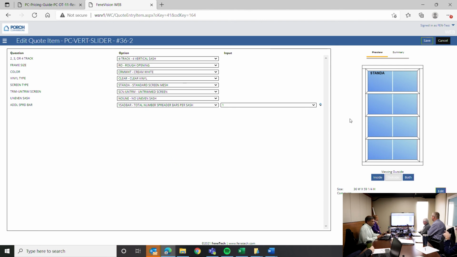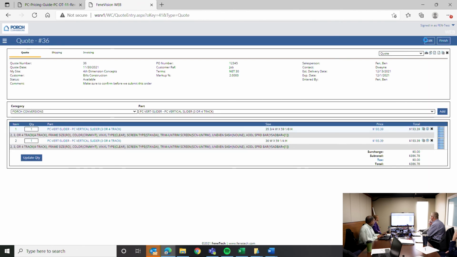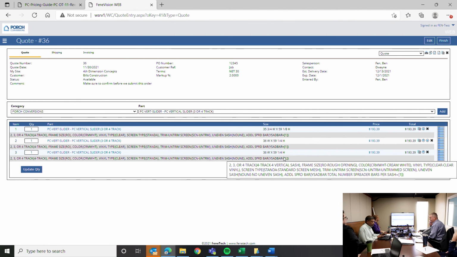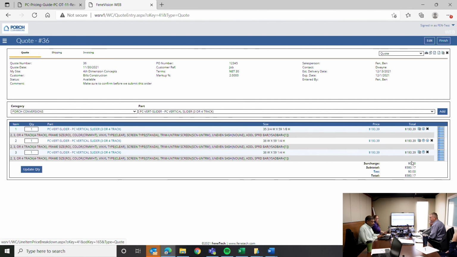Yeah, that comment section in that particular window, that's why I'd recommend they put in the special instruction like grey in the top 2 sashes, light grey in the bottom, because that way it'll print out on the cut paperwork for the floor. Oh, gotcha. So I updated that size, so I just have to save for line 2. Mhm. And then you can copy line 2, and we're down to this one. You have to copy it before you click the window name. I've already copied it, we're on line 3 now.